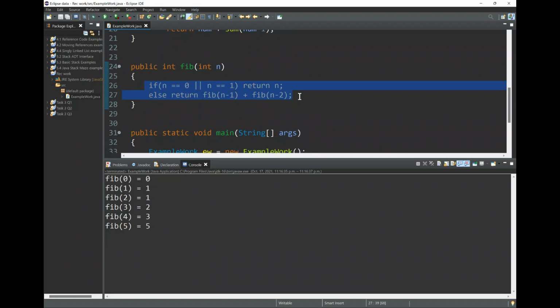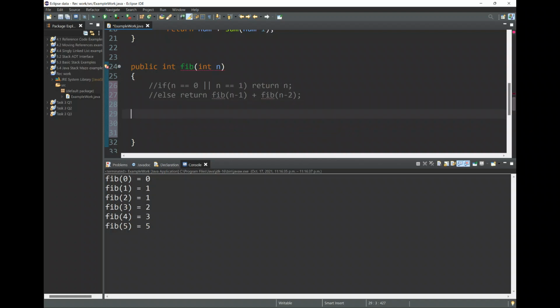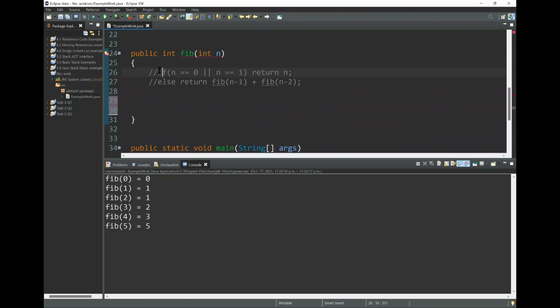Now this one can be done with an actual loop. Just to say that this is more of an iterative one, I could start from right here. To start with, we'd want the similar thing for the base cases, where we're not recursing before we do anything: if n is 0 or 1, just return that number. Otherwise, we can set up a variable to hold what we're currently calculating, and then set up variables to be the previous numbers we start with. So this is just n minus 1 and n minus 2.